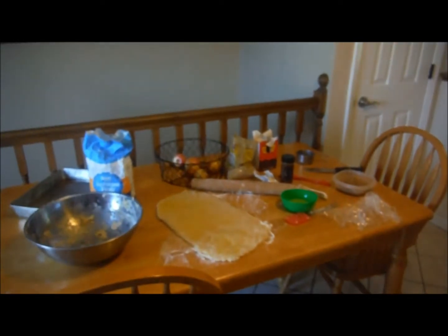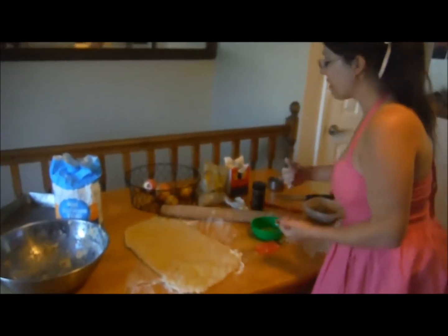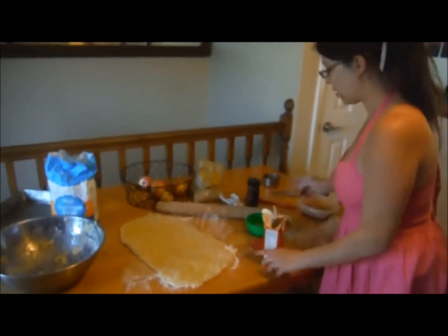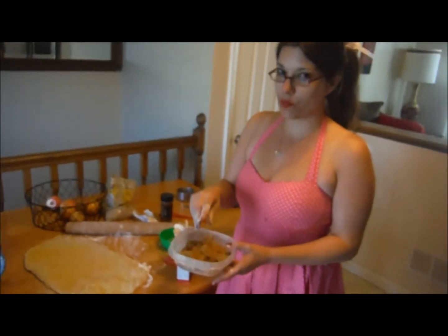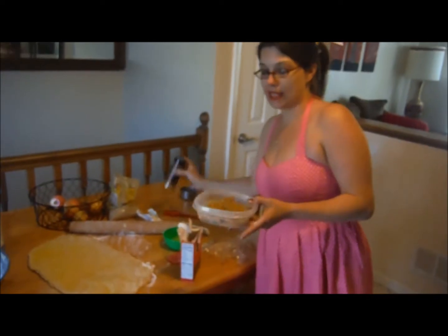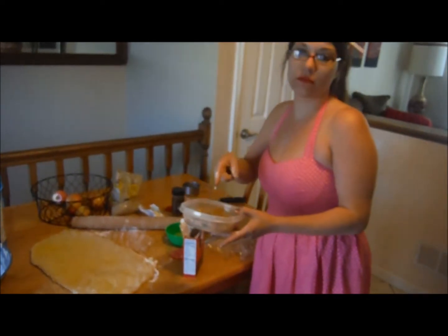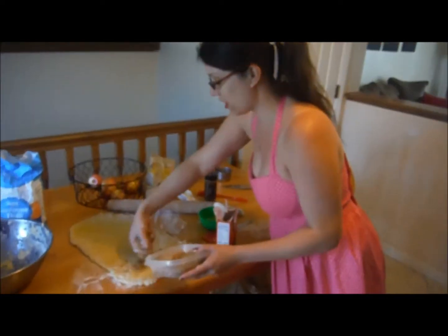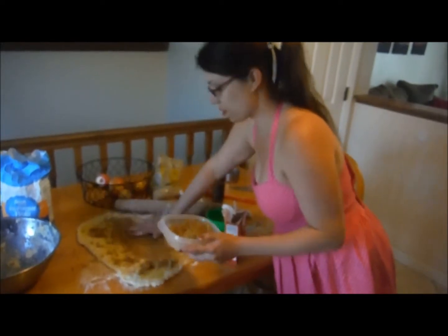Okay, so I'm gonna go ahead and do this. I like to do raisins, and what I did was a cup of brown sugar. You want to do brown sugar because it has molasses, different than white sugar. And then I did a teaspoon of cinnamon. So I mix it together and I just sprinkle it right on top. The more the better. A cup's a pretty good amount.